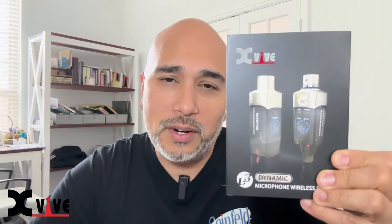Let's recap on the XVive U3 wireless XLR transmitter and receiver. This thing worked flawlessly at my gig. We did have one hiccup at the beginning of cocktail hour — we set it up, ran it through the control room output for independent volume control, plugged it into the speaker, and got some interference on channel one. We changed to channel two and it worked flawlessly — crystal clear volume the rest of the night.